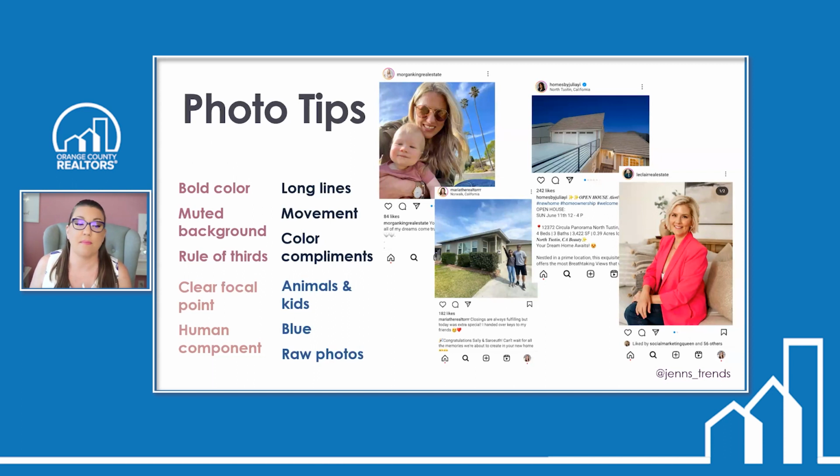So things to keep in mind: a bold color. This image from LeClaire over here on the right with her beautiful fuchsia jacket, which by the way, I kind of love, kind of want it. But when you're scrolling through the feed and you have that very muted background and that pop of color, that is enough to capture someone's attention for a split second, which can mean positive ranking algorithmically. It also makes her the clear focal point. There are pillows and there's a plant and there's a photo in the background, but your eyes are pulled into her. There is a very clear direction for your eyes to go to, even though there's things in the background. So we want that very clear focal point and not a distracting background.